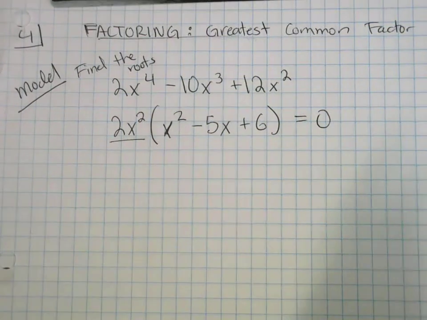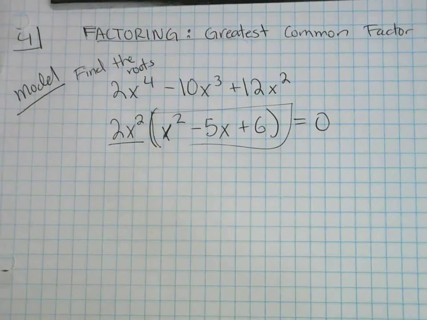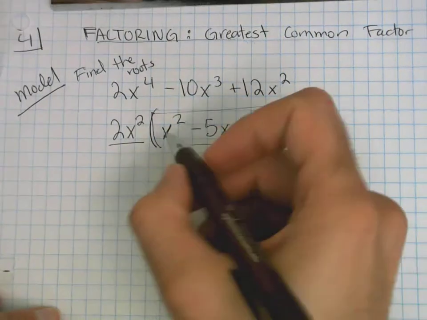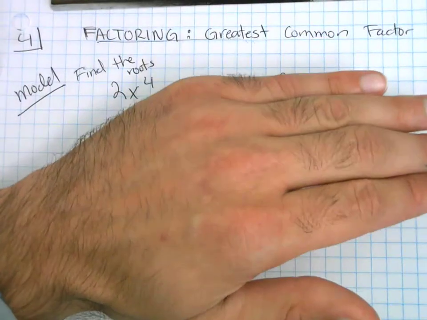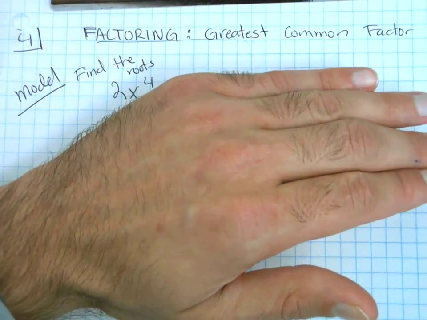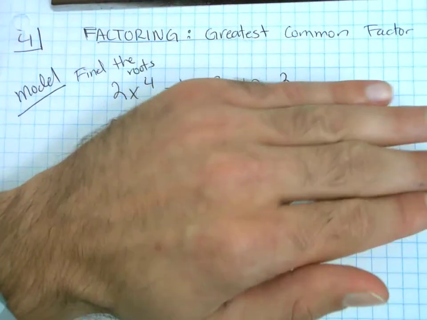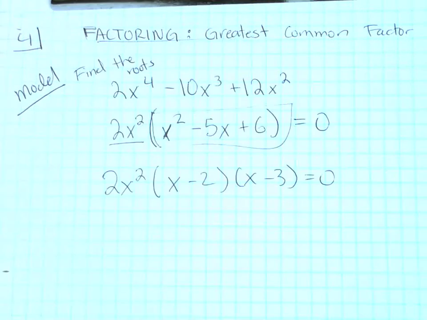So now that we're at this step, I've factored out the most that I can factor out, and now I have to use another method to do this. There are tons of methods. There's the whole negative b plus or minus the square root of b squared minus 4ac all over 2a. There's the Xbox method, and there are many other methods to use as well. Factor this portion out. Have you actually factored this portion out, Ashley? No, you haven't yet, so keep on pausing the video until you finish. Okay. Now that you have, you can look. It looks just like this.